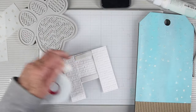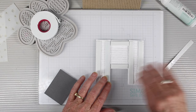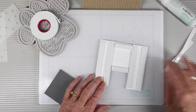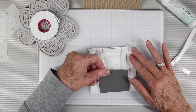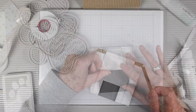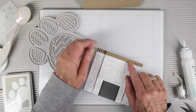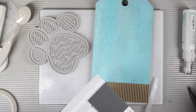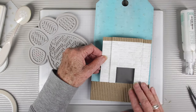I'm adding foam tape in the open area of the fireplace so that everything will sit flat. I've added an additional layer of foam tape on each of those pieces and on the back piece, then I can add a piece of slate cardstock to fill in the fireplace area. I've cut a thin strip of corrugated and I'm adding this to the top of each piece to make a faux mantle, then I can remove the backing of the foam tape and place this right onto my project.